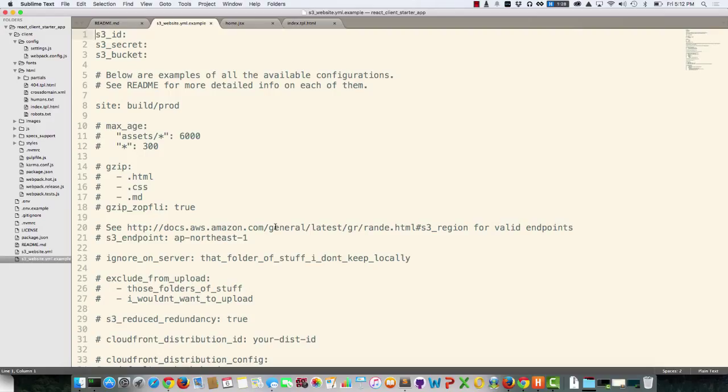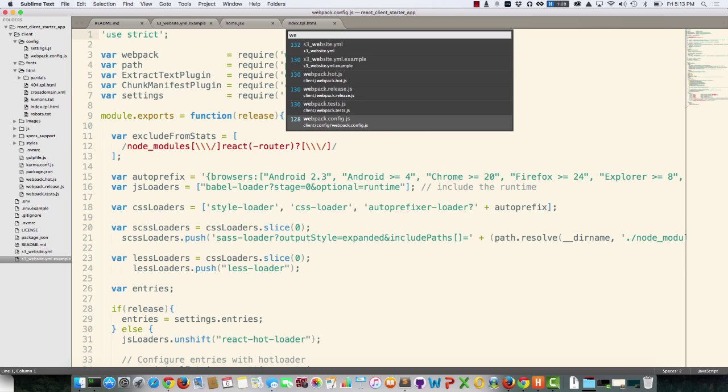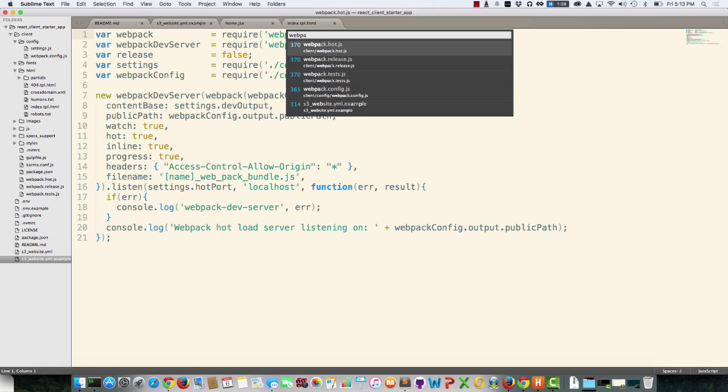This will configure that bucket to be a live website, and you have a static website up and running within probably a couple of minutes. So this will save you a lot of time if you quickly want to get an application not only up and running, have all the tooling done, and get it deployed. All right, so we use Webpack. I'll just show you a couple of little pieces of that really quickly.